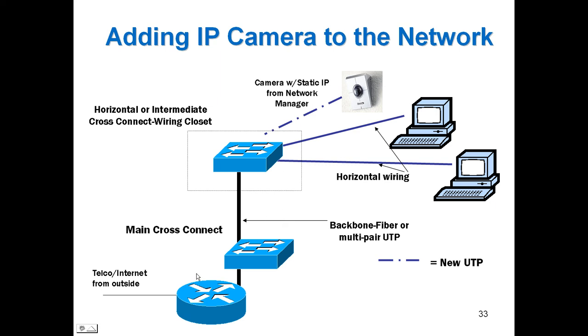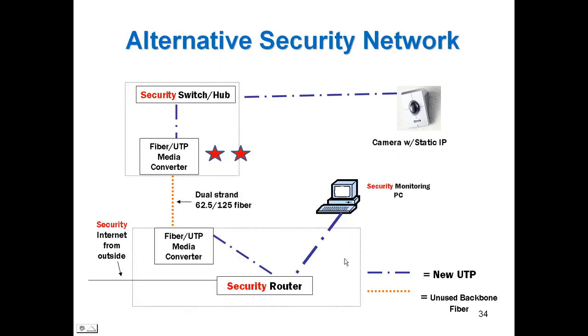This means that if we start pushing video through this internet connection, then it's going to slow down the internet connection for the other users, for the enterprise users, if we're sharing it. If the customer says they're going to want to view the security video remotely over the internet and they want to do it all the time, then the recommendation is get a separate DSL or a separate internet connection just for the video. That way we're not hogging their internet pipe, and we don't have to hear the complaints from them that their internet has slowed down due to the video feed that's going through it.